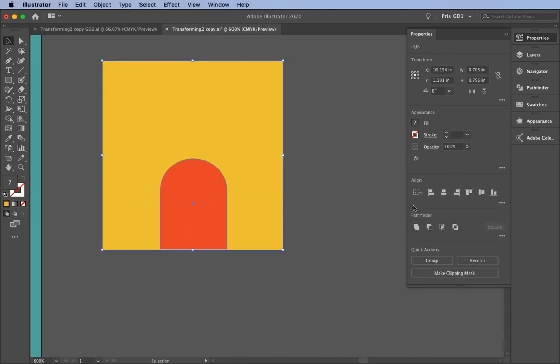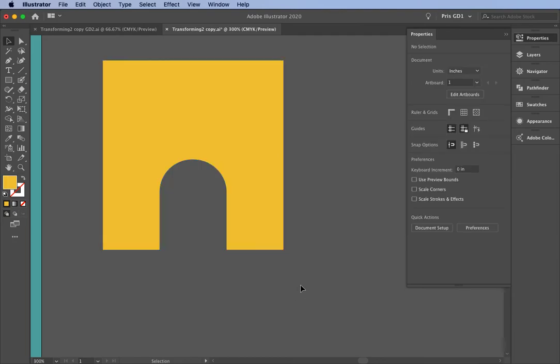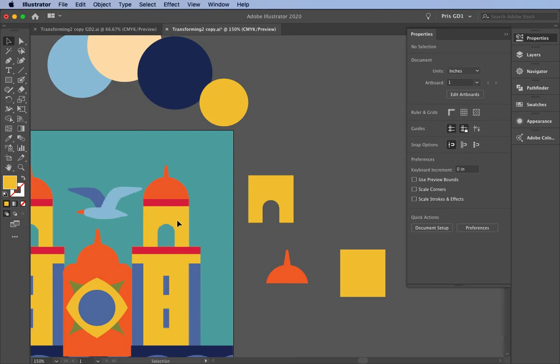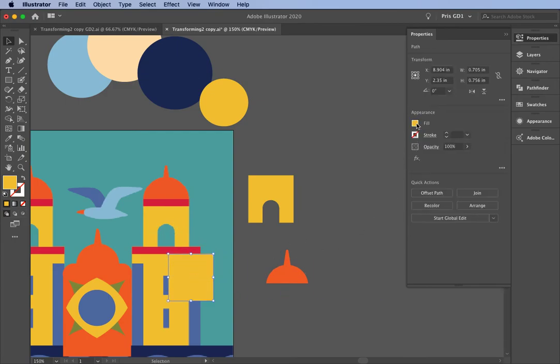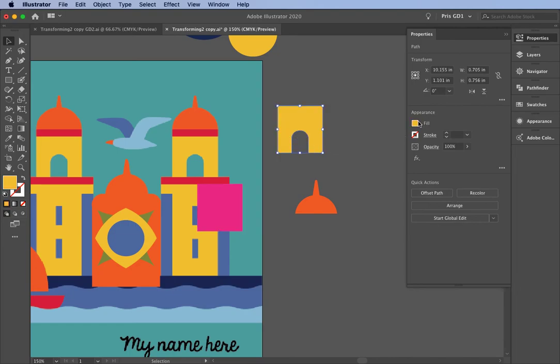I'm going to select them both because I want them to be aligned to the center and also to the bottom. Click the second option of the Pathfinder, the Minus Front, and voila, we have this part of the building. So let's just put it together. I'm going to change the colors so we can see the difference between the shapes, and then I can just move them later.